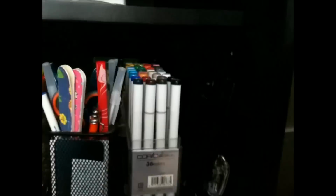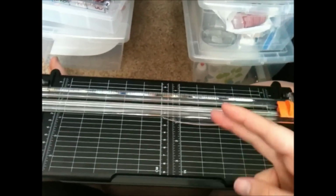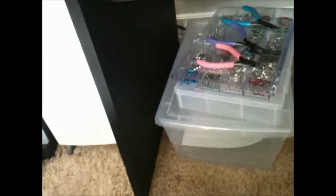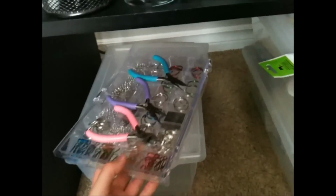And then here I have like a cutting board. So when I want to cut my artwork, this is really nice to use because then you don't have to worry about not having a straight edge. Because when you use scissors, who knows how you're cutting? And then you're like, oh damn, my line's not straight. So that lives there. Underneath there, I have some scrap paper for doing markers. And then here is my findings for my clay stuff.